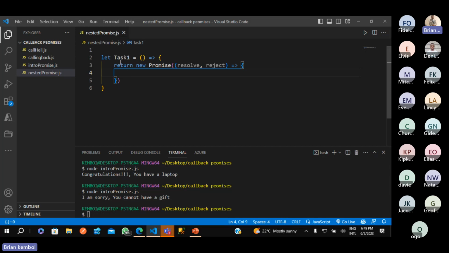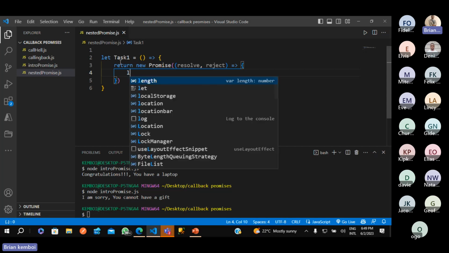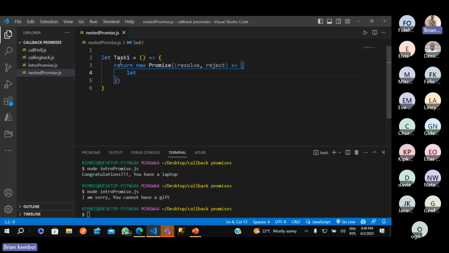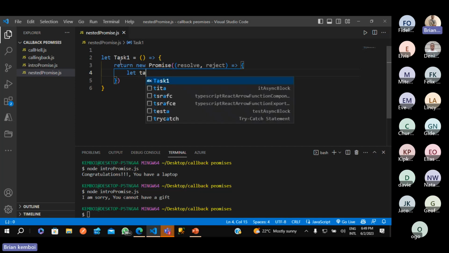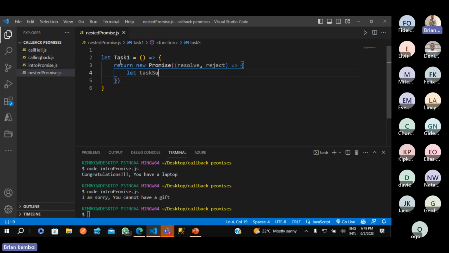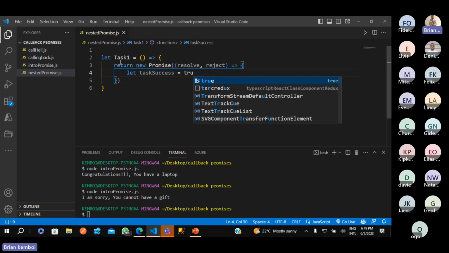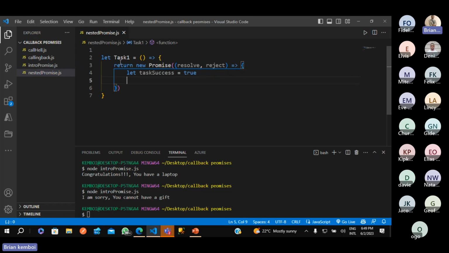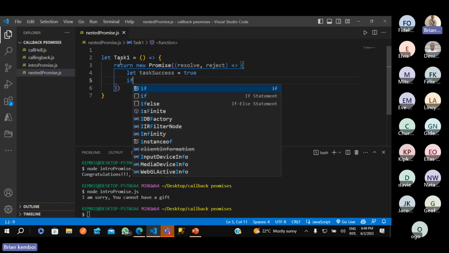We want to handle some blocking, and at other points some non-blocking, so we want to demo both of them. So maybe if somebody completes a task, we say task success is equal to 2. Let's run the if condition so that we can use both resolve and reject.